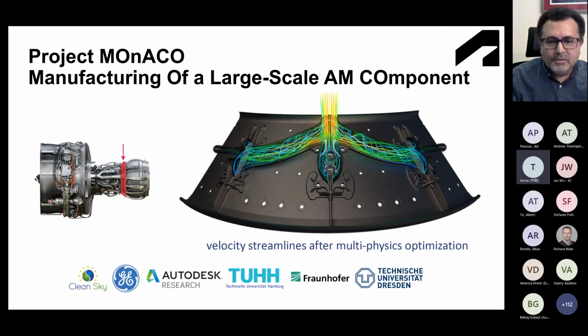Now, the design has been derived using multi-physics optimization, generative design, and novel workflows to reduce mass and pressure loss while maximizing stiffness as well. The key achievements in this project are consolidation of the frame assembly, which is essentially 150 parts into one, assembly mass reduction of about 40%, and pressure drop reduction of more than half of the baseline design, across the three manifold inlets and three outlets as well. So a very highly efficient design, but it has challenges in terms of manufacturing as well.